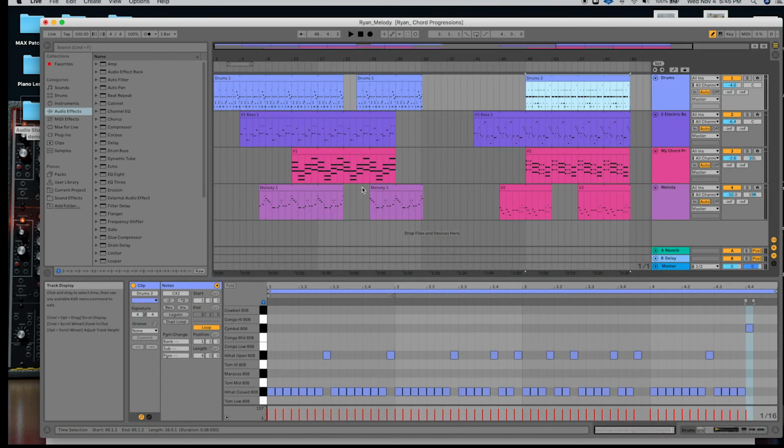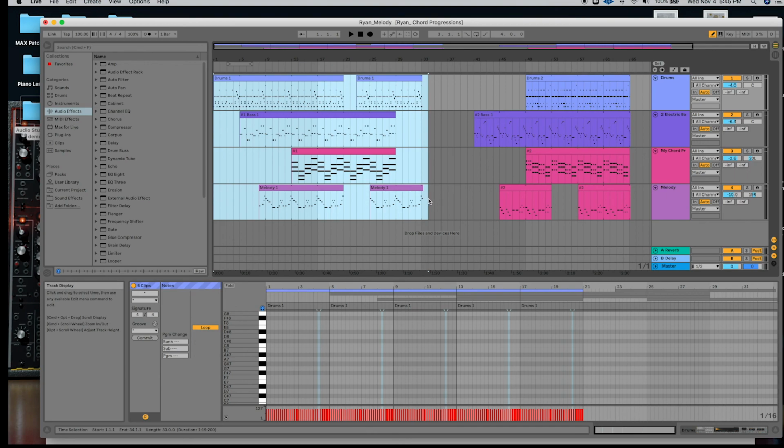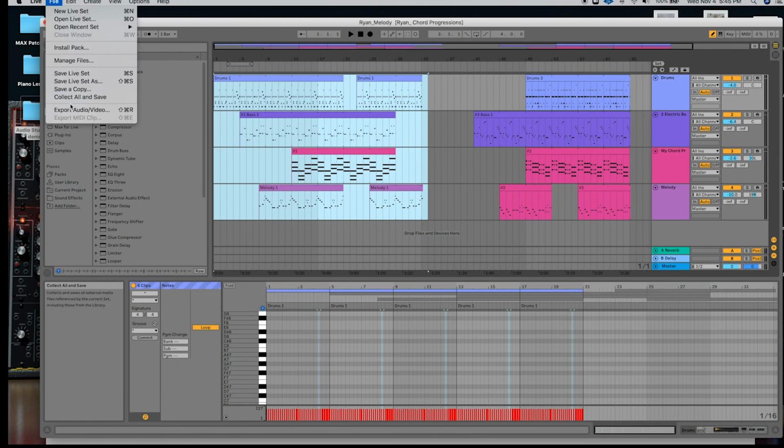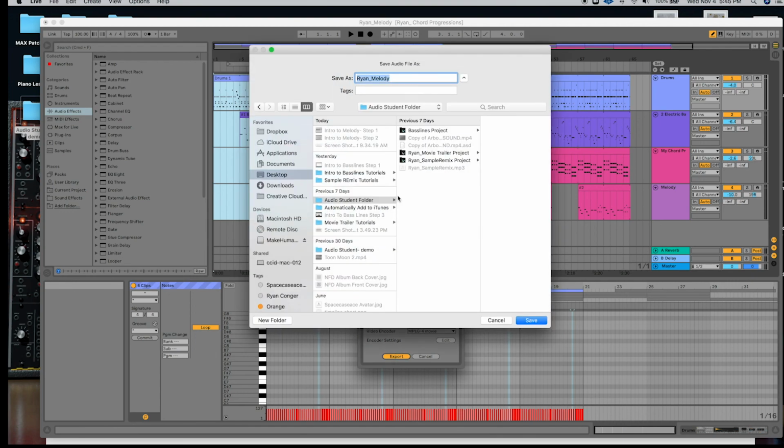The last step is exporting and submitting, so let's export it. Since there's an echo at the end of this, even though the MIDI ends right there, it keeps echoing for a while, right? So when I select the part that I'm going to export, I'm going to go just a little bit past where my MIDI clip ends to make sure that I get all those echo hits in there too. And then, we've done this a lot now. Export audio. MP3, make sure that's on. Normalize, I think it's a good thing to have on. Hit export, make sure you're paying attention to where it's going to export to.